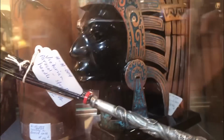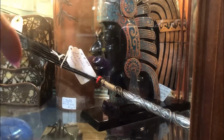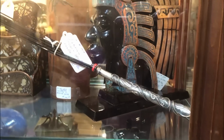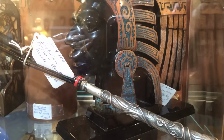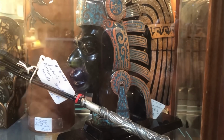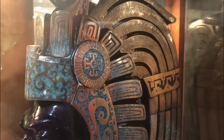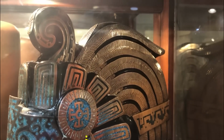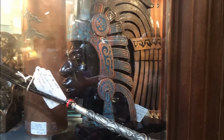And then look at this. I hope you guys can see it through the glare. Okay, this Mayan or Aztec with the regalia headdress. $475. Silver and turquoise chips. Oh my gosh, it's about a foot tall and almost a foot wide. I'm trying to show you the back there too. It's in a locked case. Let me see if I can. I'm going to hold steady for a moment, okay? Can you see the detail on that? That is amazing.